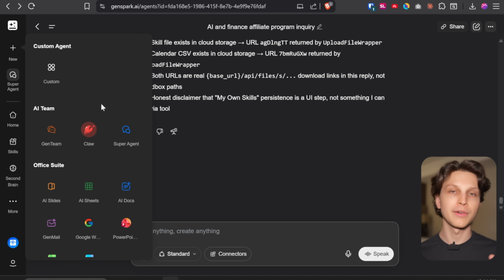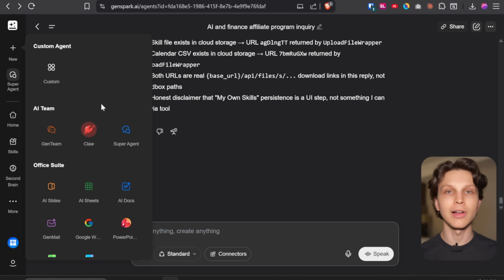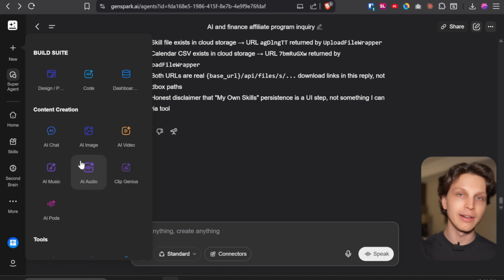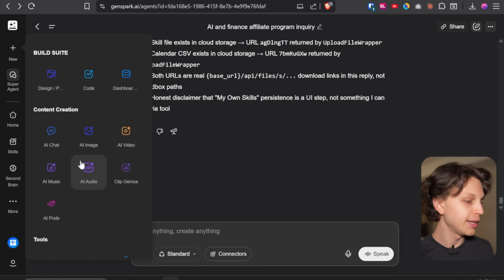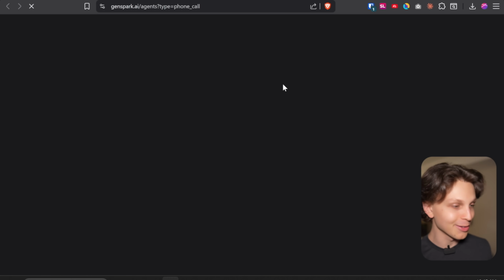And what separates this from using an AI like ChatGPT or just purely using something like Claude is the fact that it can actually go out there and do stuff for you. And so, for example, you can give it really long, detailed instructions, and it'll go through like a real agent or a real employee and do each of those things for you. You can even have this call people for you, which is honestly pretty crazy.